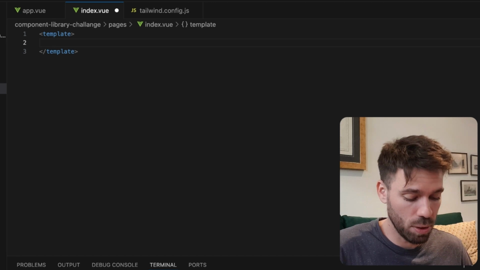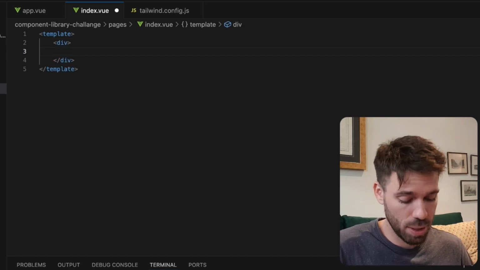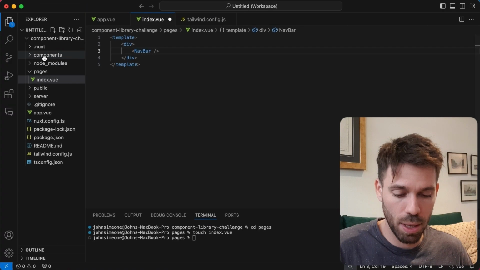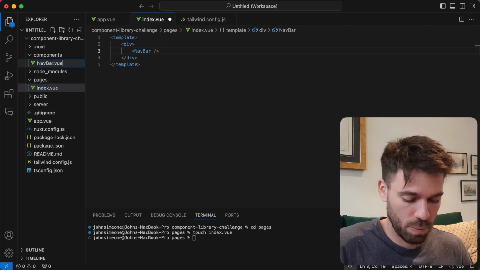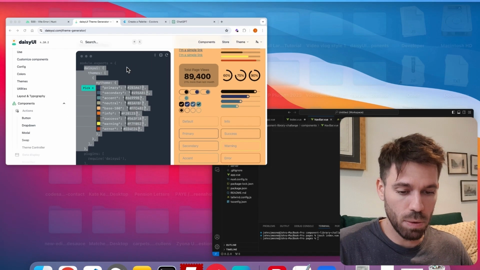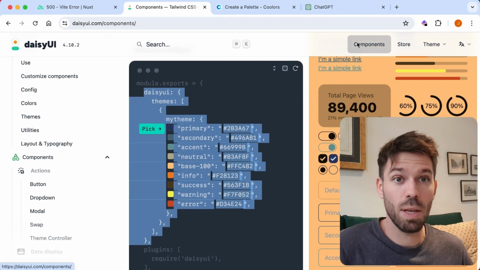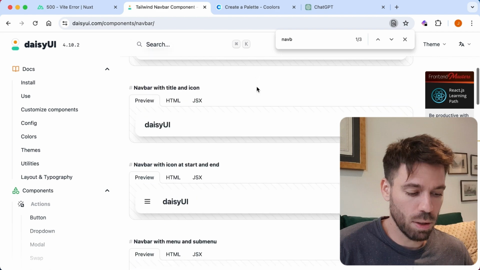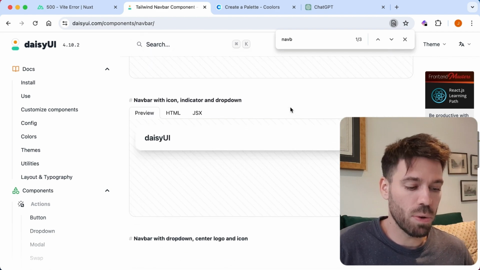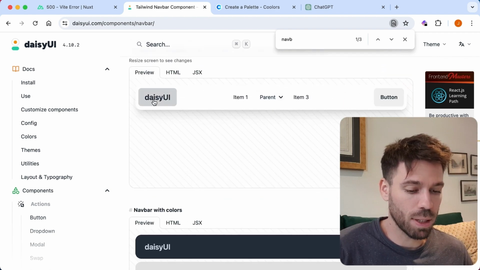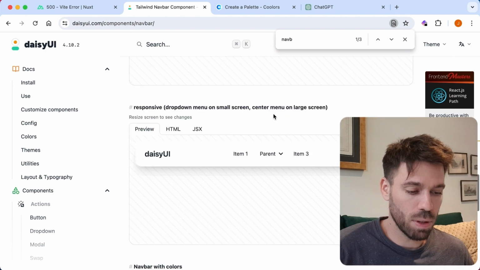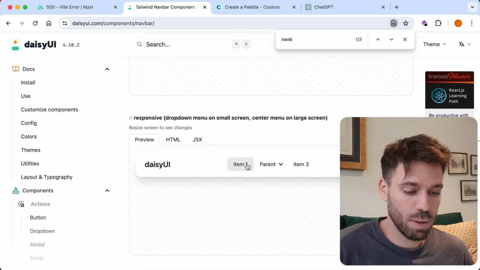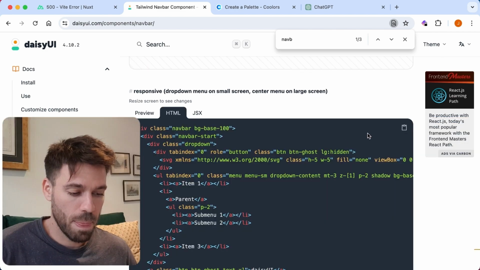First thing we're going to include is a navbar. So let's have a look. I'm going to go navbar. This doesn't exist yet, but we're going to create that here. And now if we go to daisyUI components, have a look at the navbars, and we're going to pick one that we like the look of. This is a one-page website, so it's going to be really simple. Simple links that zoom down to the relevant sections on the website. Let's do a responsive one. Let's do this one. So I'm going to copy that.